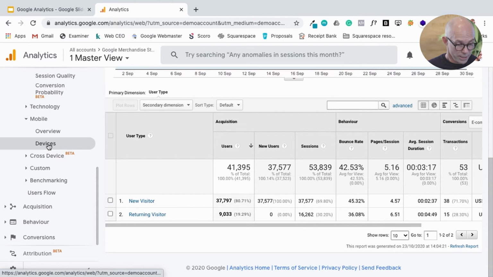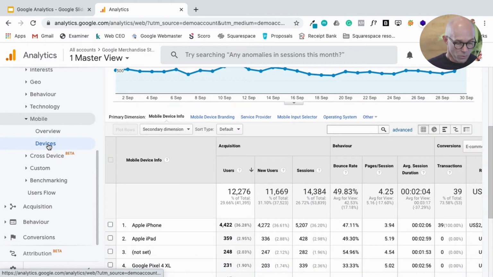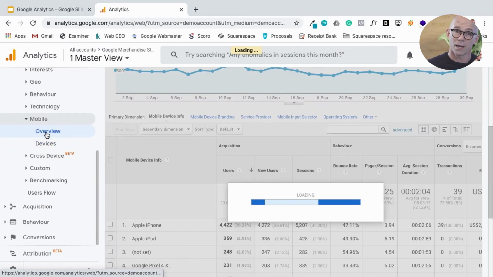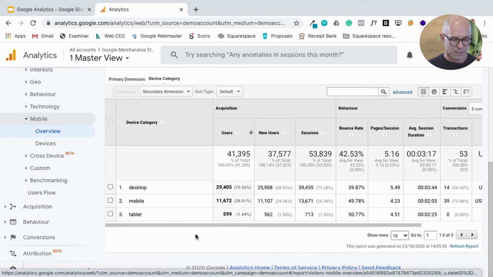So I do like to have a look at the mobile ratio. If you're a business that deals with mainly B2B, then you'd probably see that the desktop percentage of traffic is higher. If you're dealing directly with customers, you'd expect to see that mobile traffic would be higher. So Google Worldwide says that 60% of all Google searches are done from mobile.